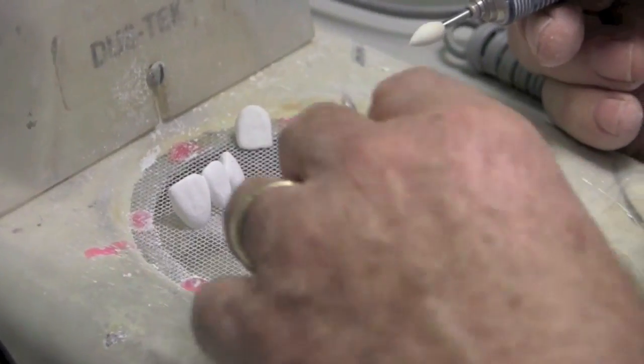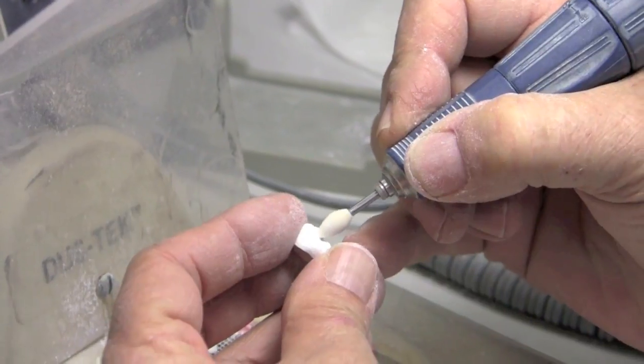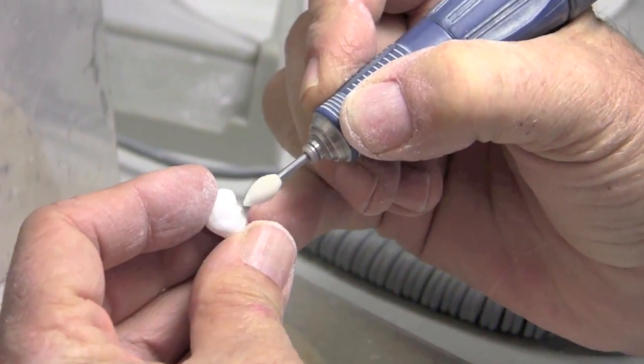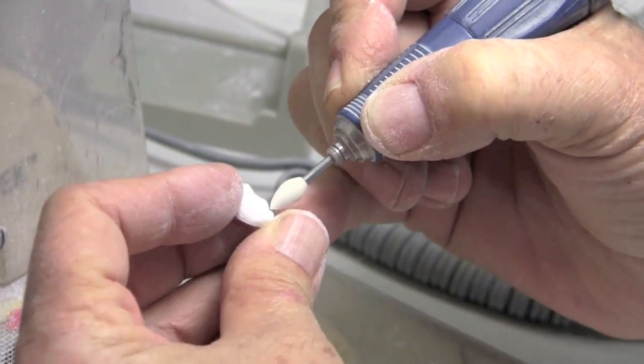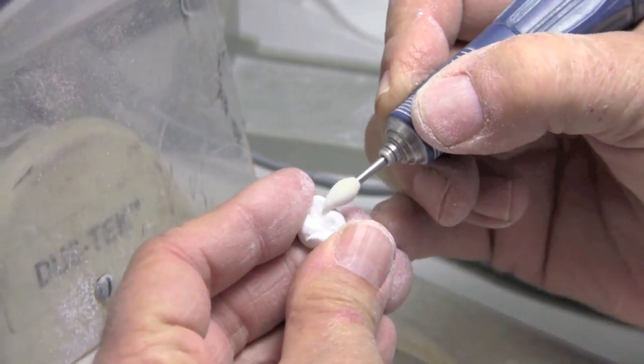And then I'll go right to the smoothing off the tool marks off the occlusal. Just a quick step. And you can take it to whatever extent you feel you want to. You can even run your small groove tool up in there if you like more enhanced secondary anatomy. I'm one that really doesn't particularly go for that. And then the final tool I use is really back to the Wagner silicone rubber wheels or rubber cylinders that we have. Really just to hit my inclines and the areas where I've gone in to enhance my anatomy.